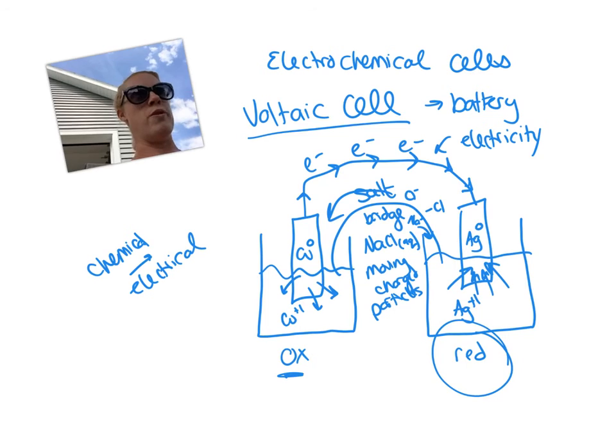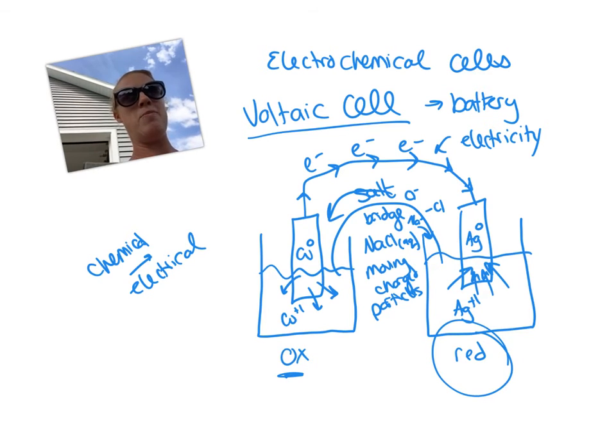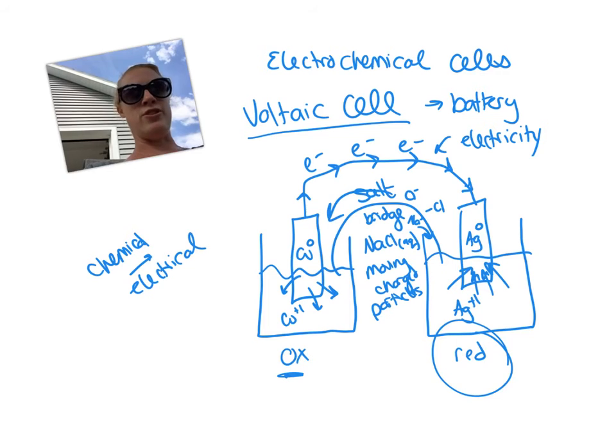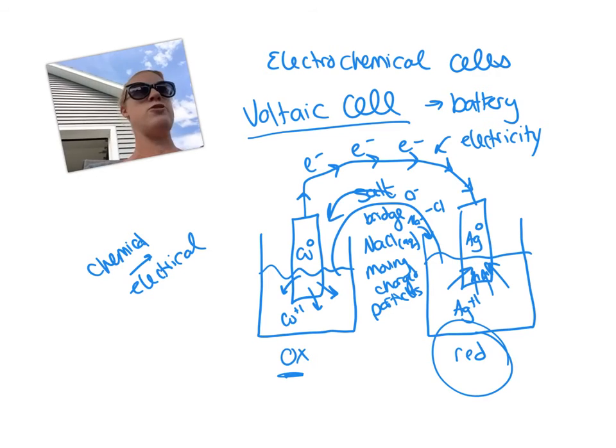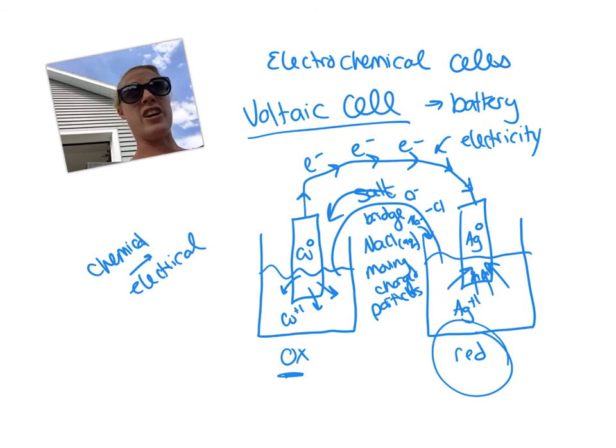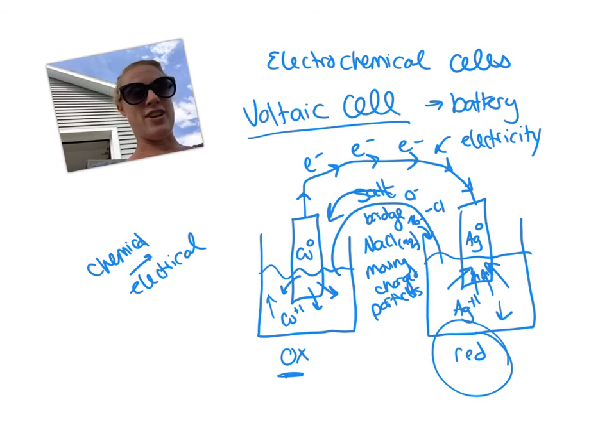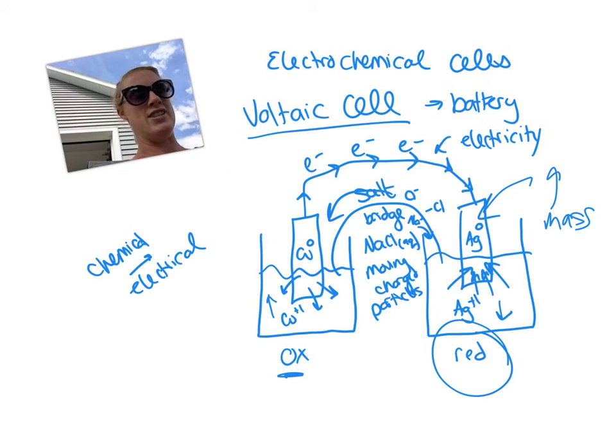What really matters is this whole process. I've got a redox reaction happening: copper being oxidized, and silver ions being reduced to silver metal. So I'm essentially plating silver onto this chunk over here, and this copper metal is disintegrating into these copper ions. The concentration of the copper ions here is going to increase, and it's going to become more blue because copper ions are blue. And the concentration of the silver ions here is going to decrease because the mass of this electrode is going to increase, as all that silver in the solution turns into silver metal and plates onto it, which is just super cool.